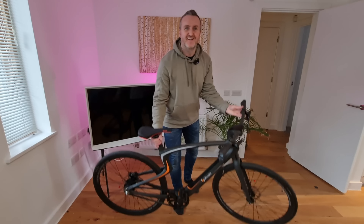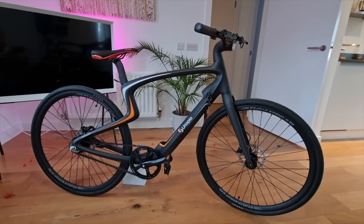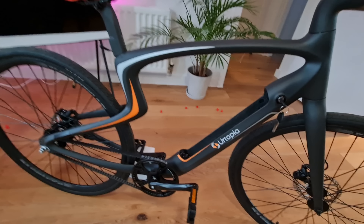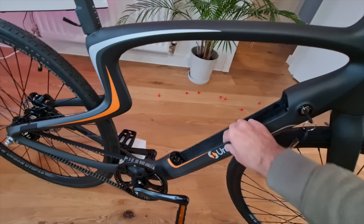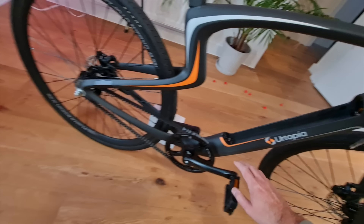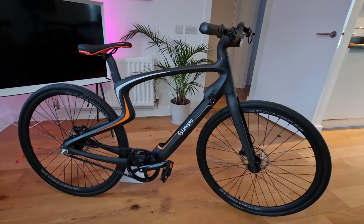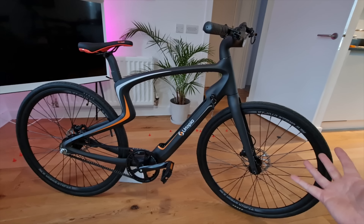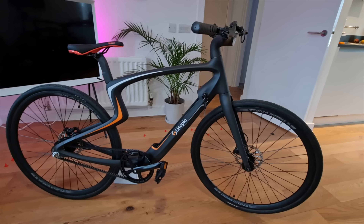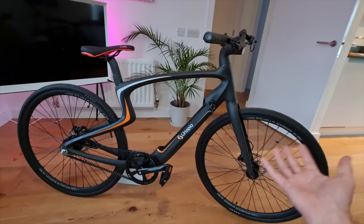Welcome back guys — look at this, it's a carbon fiber electric bike! This is the Ertopia carbon e-bike. You can see the thickness and quality of the carbon, it looks really nice. It's also got a belt drive, which is something you don't usually see on these bikes. It's kind of what we know in the UK as a hybrid bike or a gravel bike — great on the road, fine on gravel paths, but it's not really for off-road, and it hasn't got racing handlebars so it's not a racer.